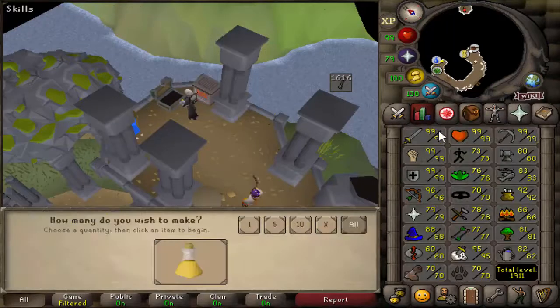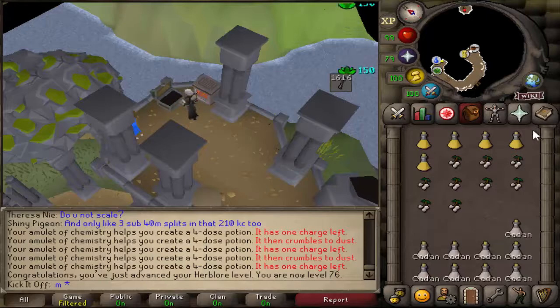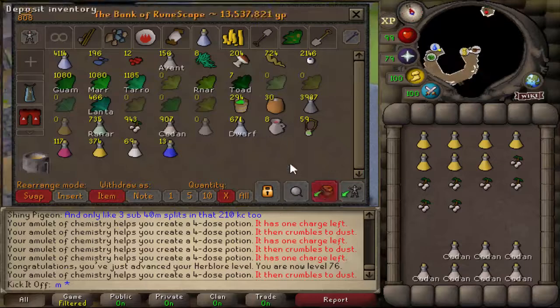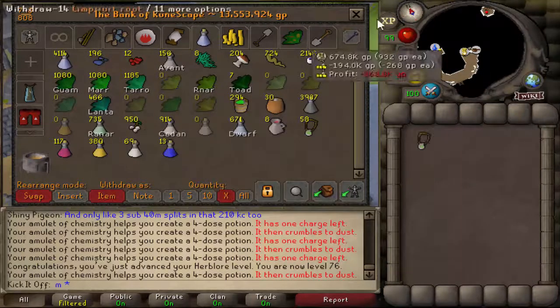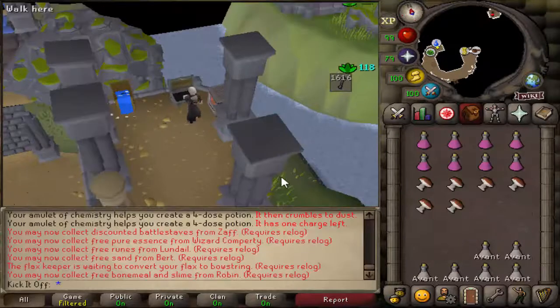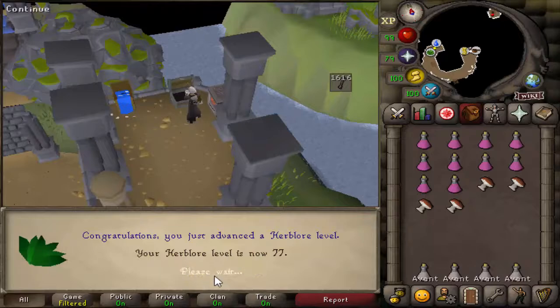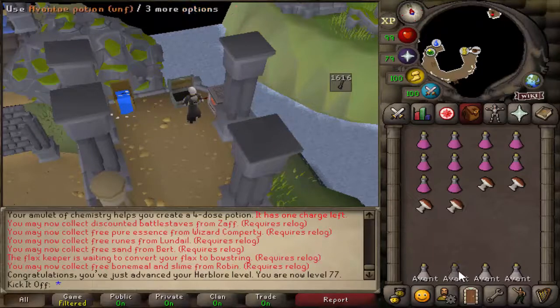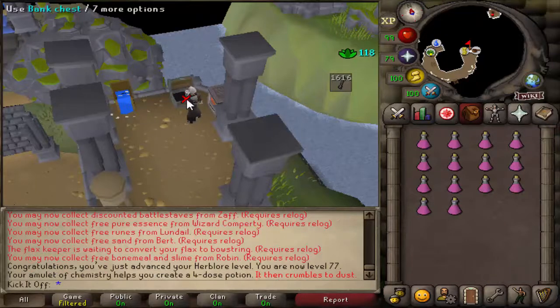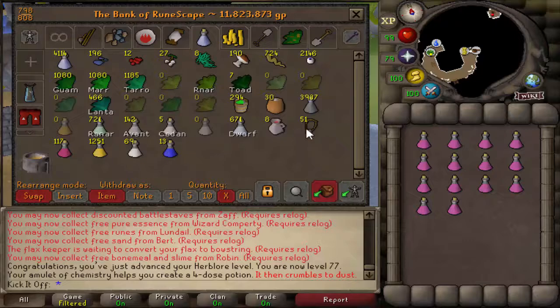A bit of skilling in the meantime, just using some of the supplies I've got in my bank, and I didn't know about that little amulet of chemistry. It gives you a chance of making an extra dose when you make potions, so in the long run saves quite a lot of money. Level 77 Herblore coming up. That was just me using more of my supplies. Herblore is a very expensive skill to train if you're not using your own supplies, so I didn't want to spend most of the bank on getting it up.